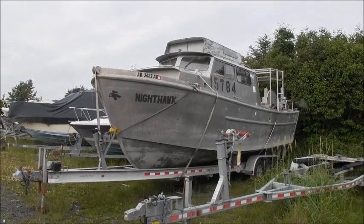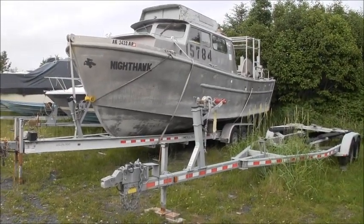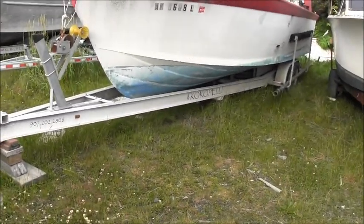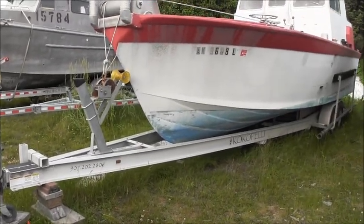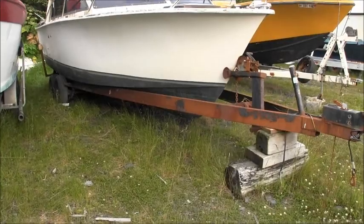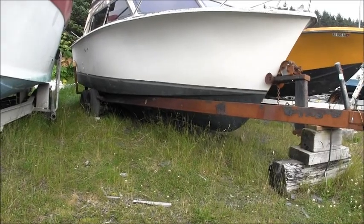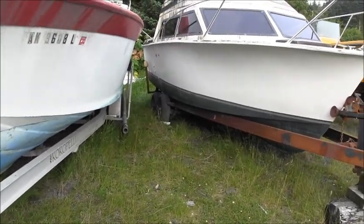That's a whole bunch of boat on a trailer there. Nice trailer though. Aluminum, A-frame, triple axle. Here's another one of these bow pickers. Cordova boats. It's also on a very nice trailer. So you've got a nice aluminum trailer, and you've got another nice aluminum trailer. And then you've got, oops, look at that trailer. You can see the cross beams up under it that were holding the bow up, rotted completely in two, and down she went. Yeah, not so nice a trailer.